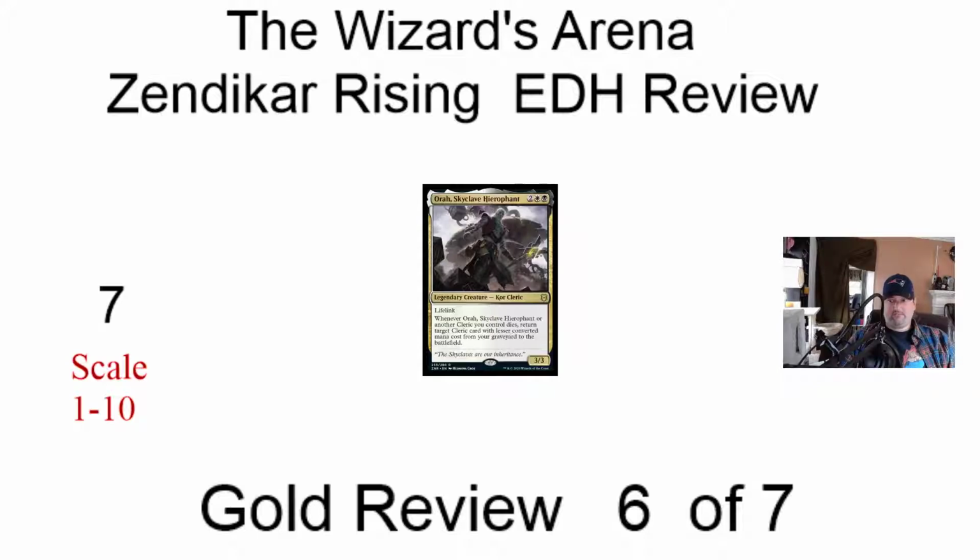He's a 7. Make a cleric deck around him. He's just really, really solid. Maybe Alia will go in him. Just a nice cleric deck.